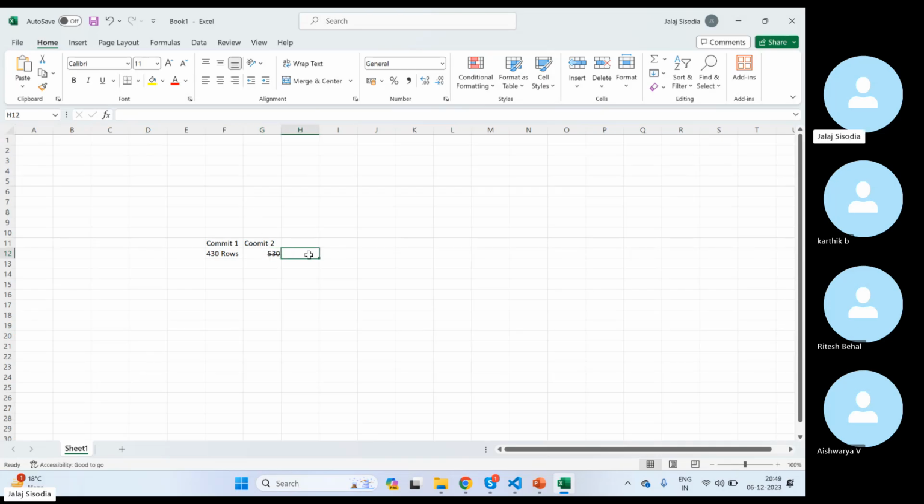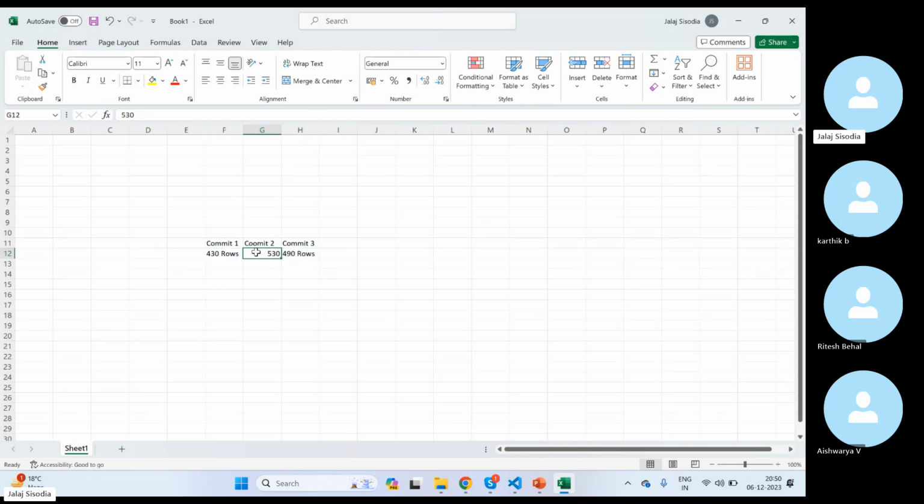Then I might have commit 3. I might have 490 rows. So on all these commits, Snowflake is also going to maintain the changes.